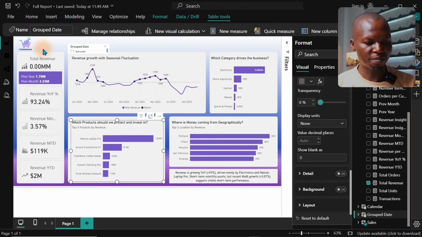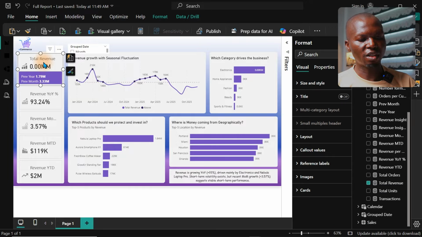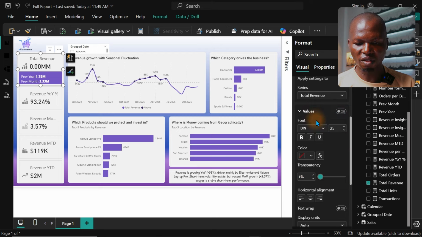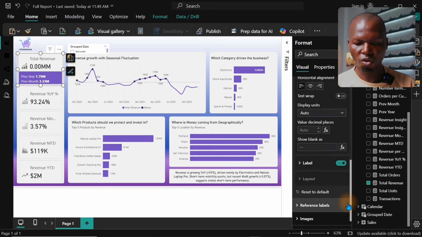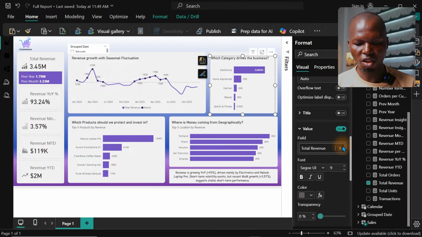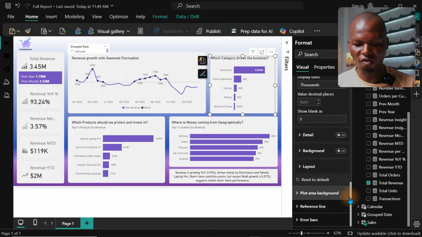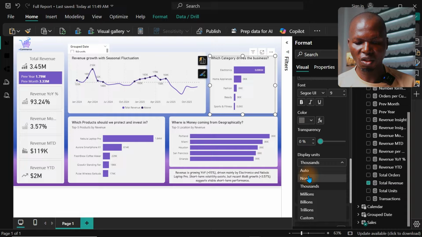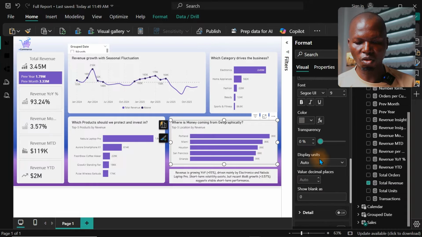So let's get back here. It's a visual formatting. So if we come over to this particular revenue right now, it has affected this one. Quickly go over here and scroll down, select revenue. Then you have to take it out from auto to none, and you have this. Can you see it now? So this is what you can do to actually have everything here done. Then this one here is important. You just have to make sure you go ahead and actually format every single visual that you have into none. Then better. Then do the same thing to this one. Select none. This is beautiful.